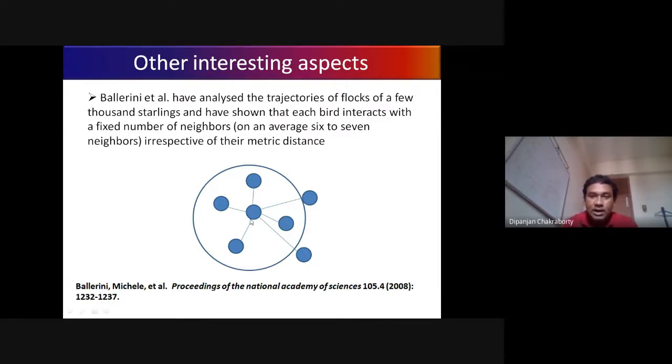Here, if we use this fixed number of neighbors, these are also named topologically interacting particles. So if there are 6 neighbors, they interact with them even if they reside outside the radius. They basically sense the nearest ones and go on interacting, right? These kinds of interactions have also been studied, though I will not go into the detail.